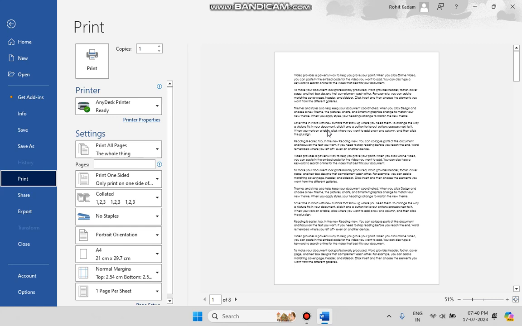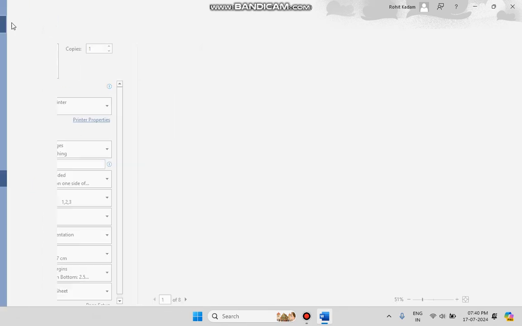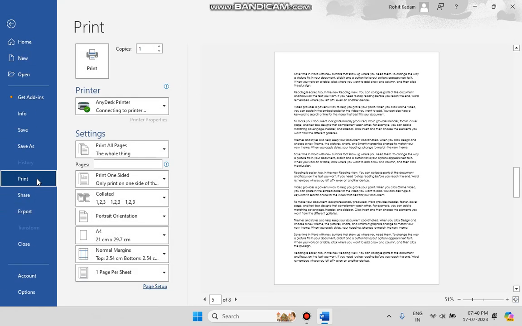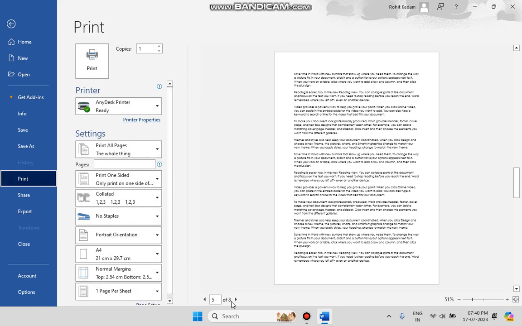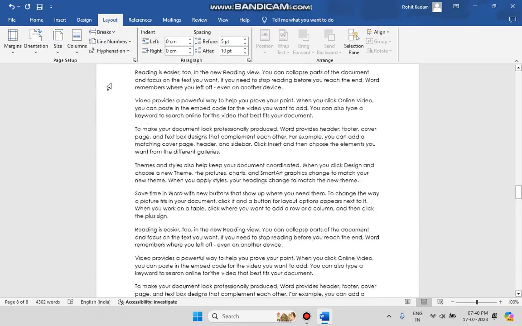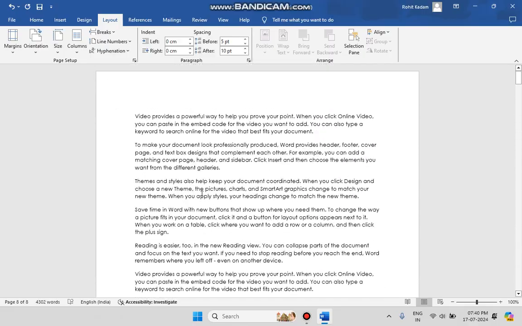That's what we call a soft copy, right? But I want a hard copy, physically. So how can we get that? Let me show you. As you already know, I need to go to File and Print, right? Suppose right now I have 8 pages and whatever content I have inside, I want to fix properly. So there is a different way, a page setup. First, we are learning the Page Setup group. Let me go to the top.